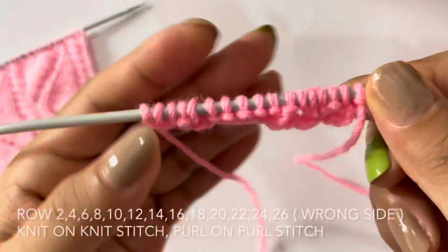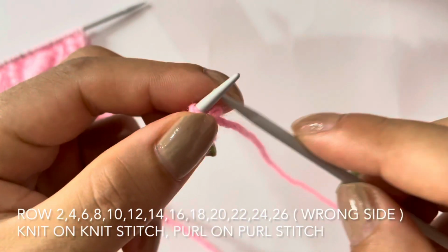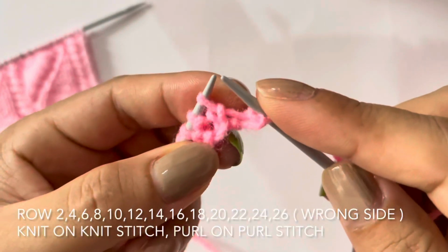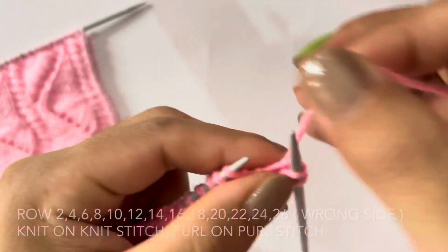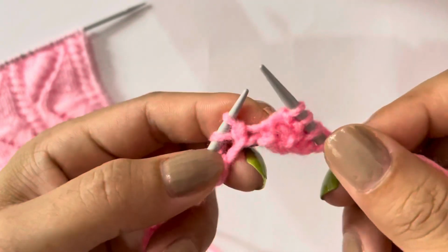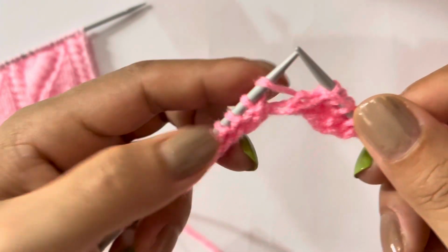Row 2, wrong side. For row 2 and for every wrong side row, you will knit on knit stitch and purl on purl stitch. Slip your edge stitch purl wise on the wrong side. Knit on knit. See, we have 1 knit stitch here. Knit on knit and purl on purl. Purl 2. And we have again here 2 knits, 1 knit stitch. Knit. And here purl 7.